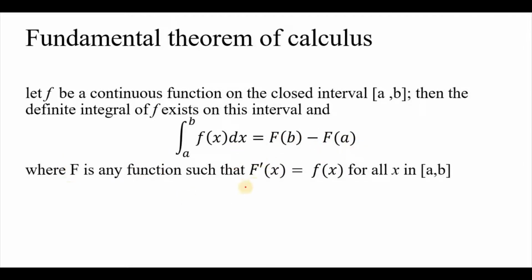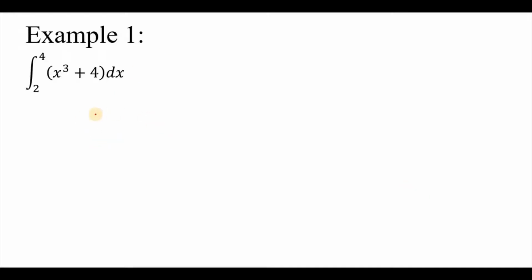such that F is a function that is differentiable, and the derivative of the function F is the lowercase f of x on the interval [a, b]. So how do we apply that? We know how to integrate. In this case, it is a definite integral, and the theorem says after you find the antiderivative, you're going to substitute 4 in the antiderivative minus substitute 2 into the antiderivative.